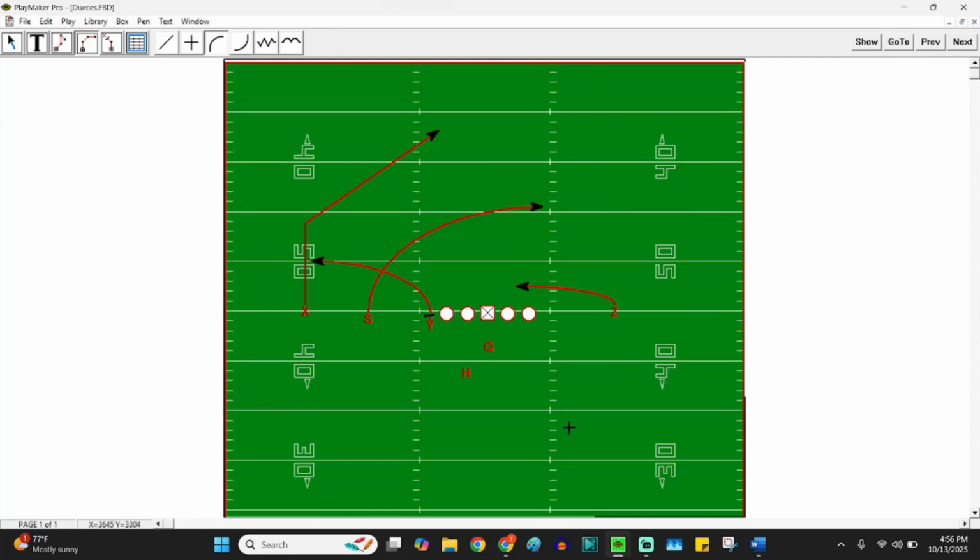Now you start to see what this is looking like. We got 2 guys going in opposite directions. And so, number 1, if it's man, that's taking his defender with him. If it's not man, that's pulling the eyes of the middle level defenders. And so, again, putting them in conflict. So you see the dual conflict here. If I got a single high safety, he's in conflict between this post and this deep over. If I got middle level defenders, 2 safeties back, they're in conflict with the deep over and the drag.